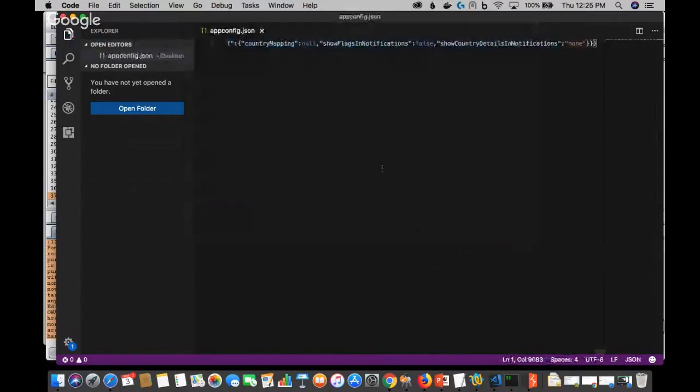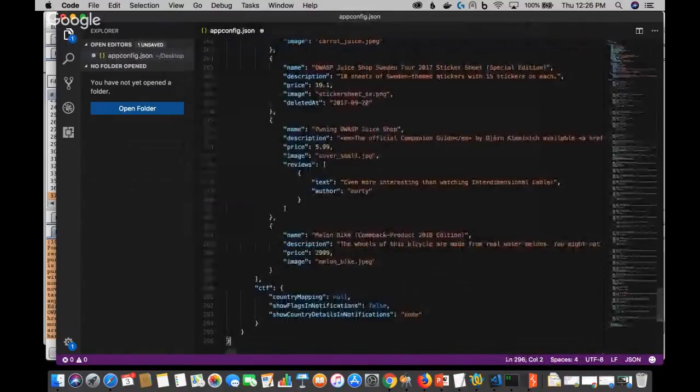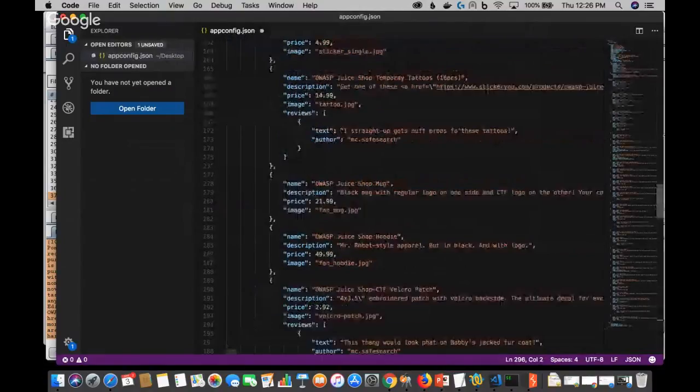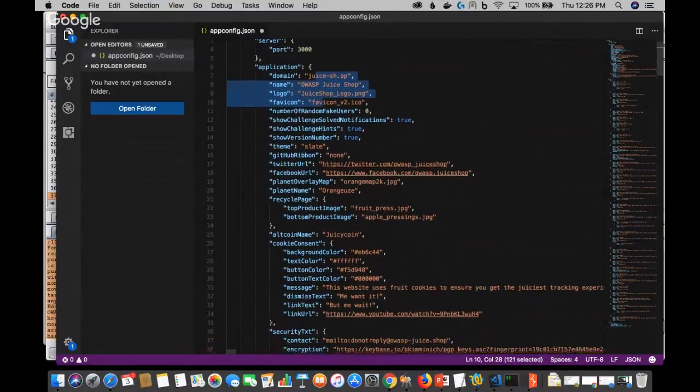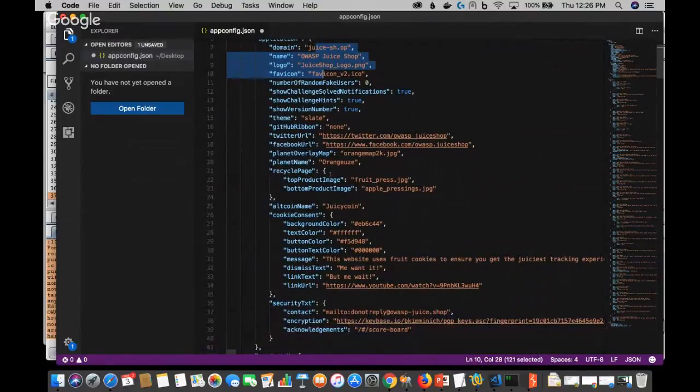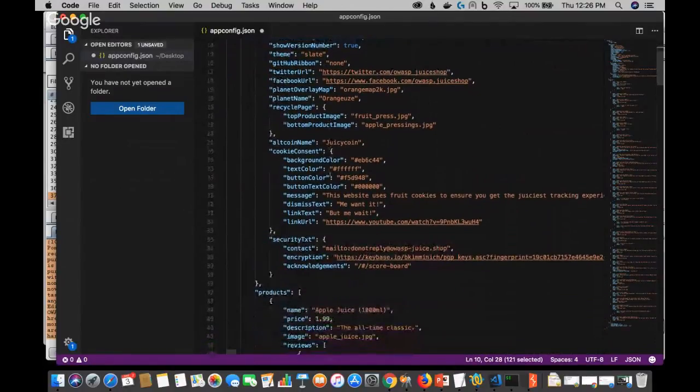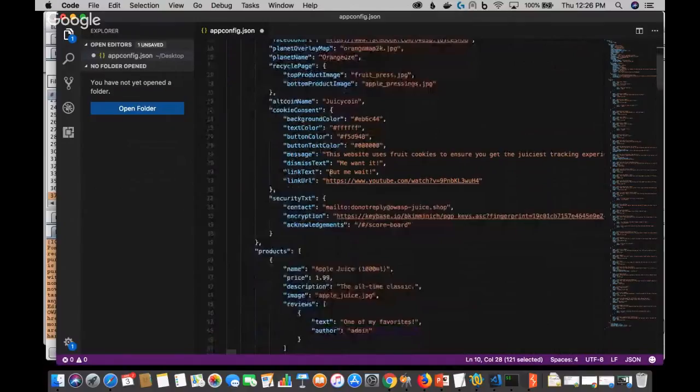Now we've got our highlighting taking place. And if I use Option Shift F, all of a sudden we have everything pretty printed for me, and I can go back up here and see how this is working. Okay, so now we can see some information about the app. This is running on port 3000. It looks like this is being proxied for us on Heroku, because we're not accessing it via port 3000. We've got the name of the application, some configuration information about it, the Twitter URL to it, stuff like that. And we get into products.